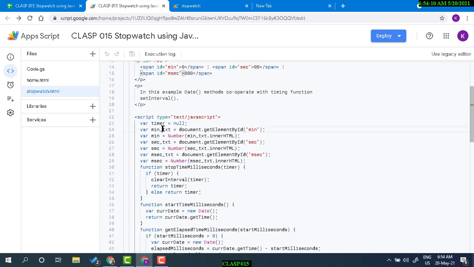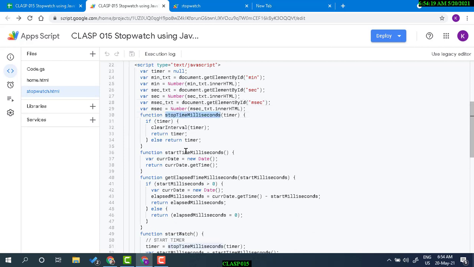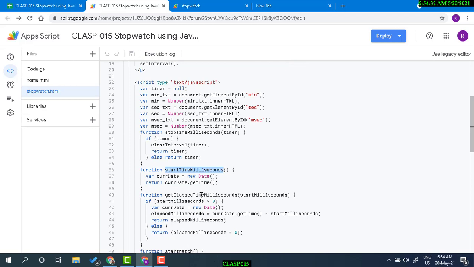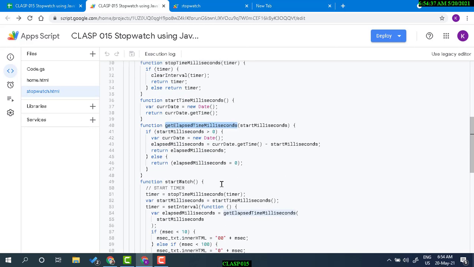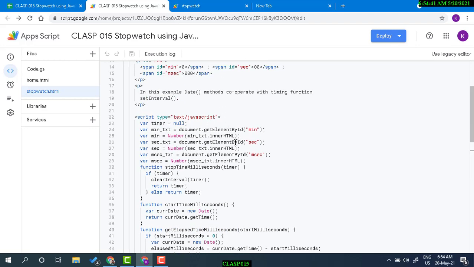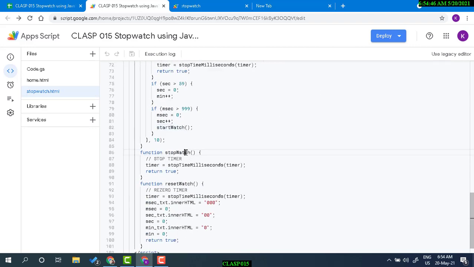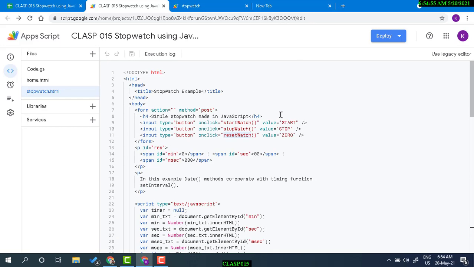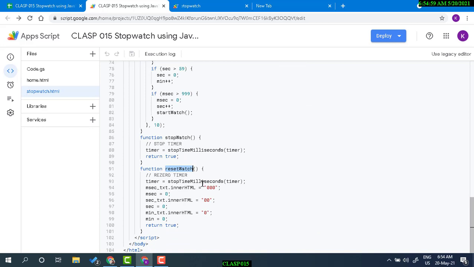It's getting the timer minutes, get element by minute, second and millisecond, and then calculating the timer value.